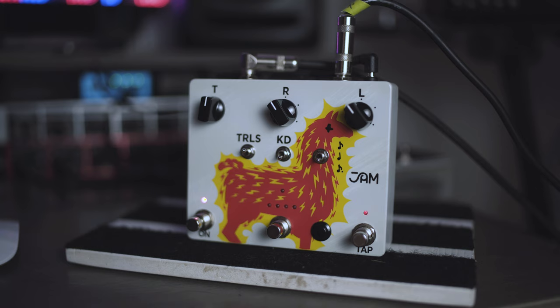For these sound samples, we're only going to be using the guitar into the front of the amp, the delay, and the cab sims. We'll get a little bit of reverb from the amplifier, but we're bypassing pretty much all of the other effects. So here's our guitar into the front of the amp with the delay bypassed. And let's bring in the Jam Pedals Delay Llama Xtreme.